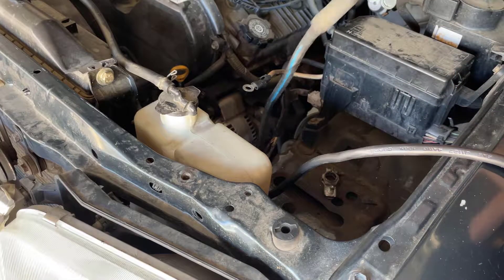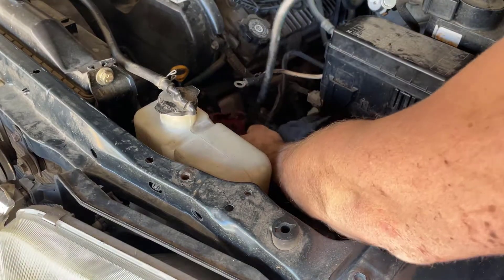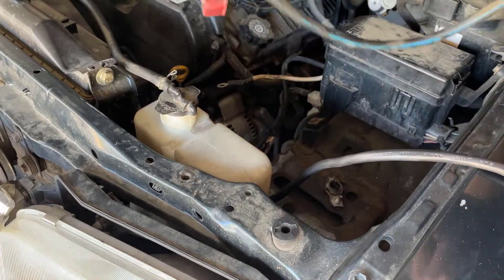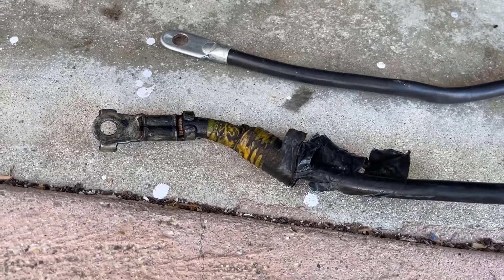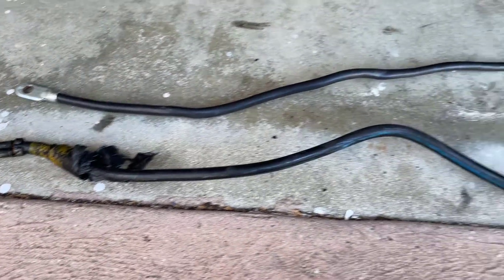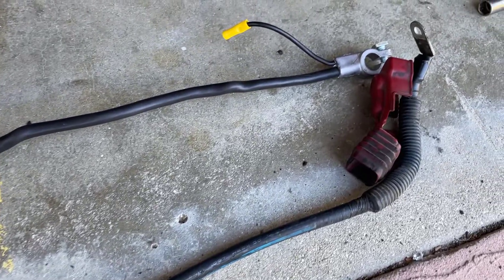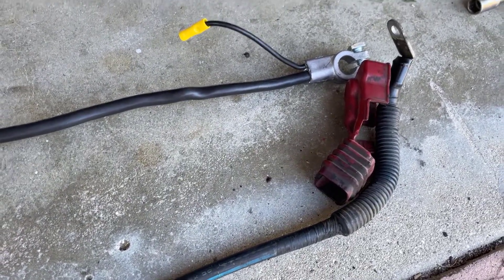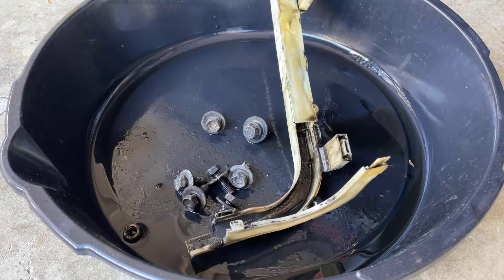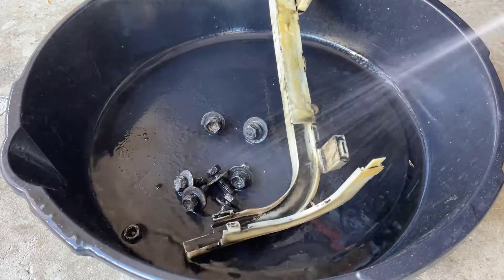With everything loose, we can pull the positive cable out from underneath the engine. Here's the old cable versus the new — much much nicer, a lot cleaner, a lot less grease and dirt and grime. It definitely needed to be replaced. For 20 bucks, totally worth it. Here I'm cleaning off all the parts I removed from the engine — I always use a brake cleaner to make sure all the parts going back are nice and clean.